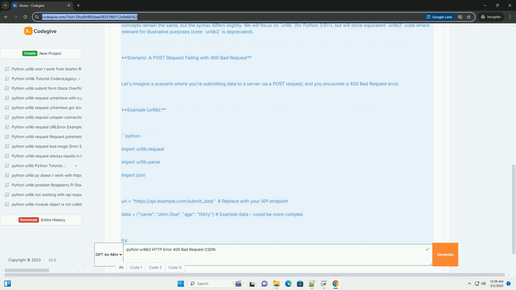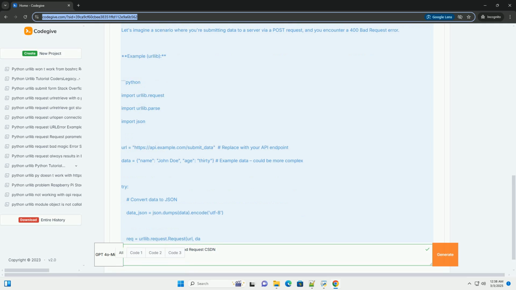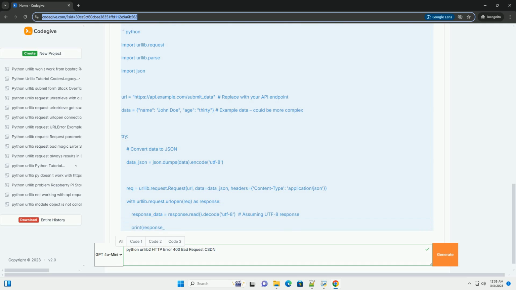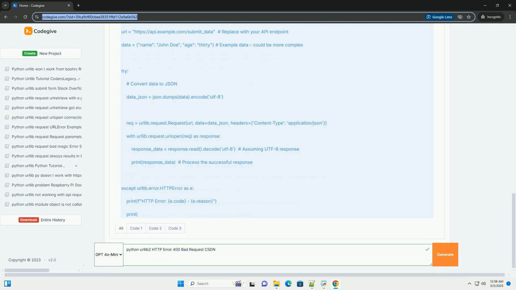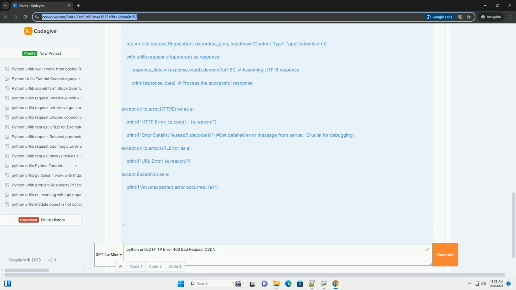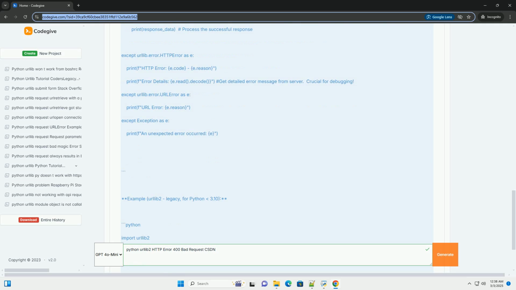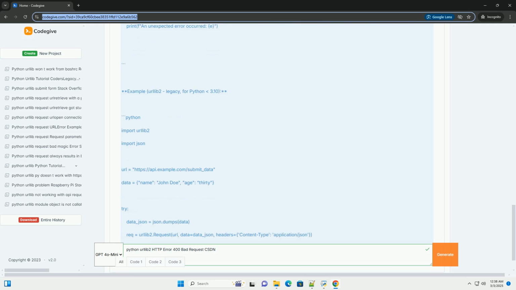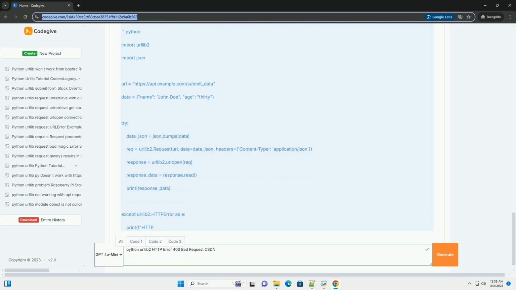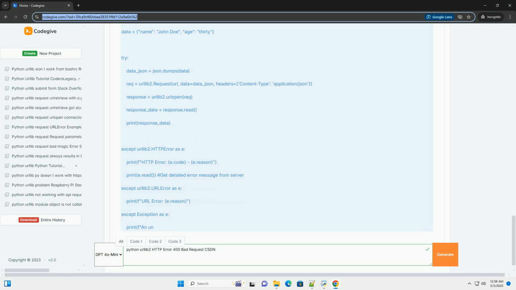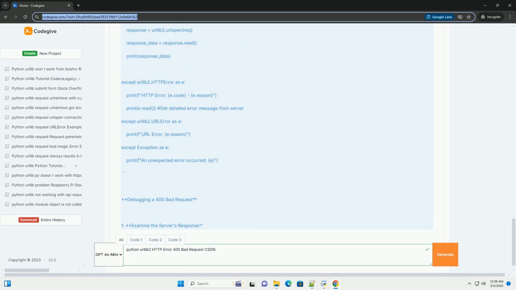Understanding HTTP 400 Bad Request. The 400 Bad Request error can stem from various client-side issues. Incorrect request syntax: the request's format, for example malformed headers or an improperly formatted URL, doesn't adhere to HTTP specifications. Missing required parameters: the request lacks crucial data the server needs to process it. This is common in POST requests where certain fields are mandatory.